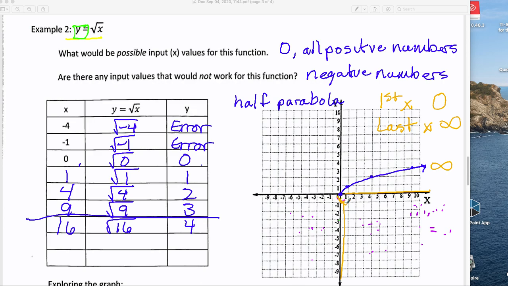So my first y value, these are the y's. The y's are going from bottom to top. My first y is at 0. Keep going up here. I don't have any y's here, but if I go this way, there's my last y. And it's at infinity. All right, now what happens from left to right with this graph? It's getting sort of junked up, so let's clean it up a little bit.